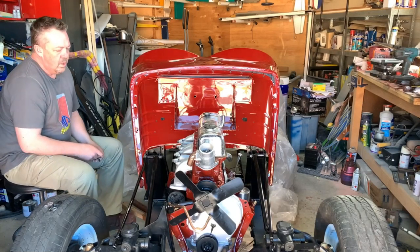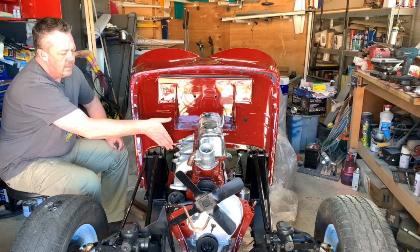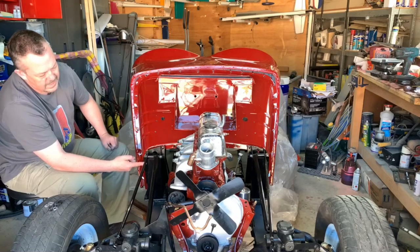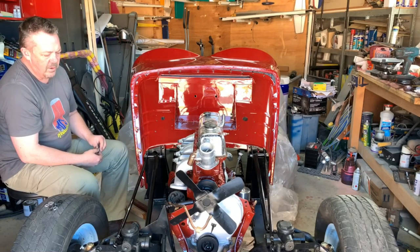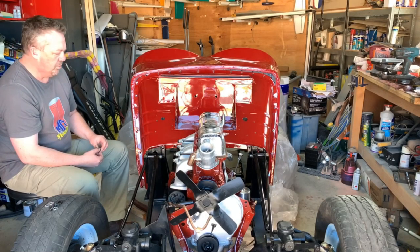Now, I know there's a panel that's got to go in there yet, but you can bolt the third one up in, because there's a little cutout in the actual tow panel or firewall panel or whatever you want to call it, so we'll sort that out.